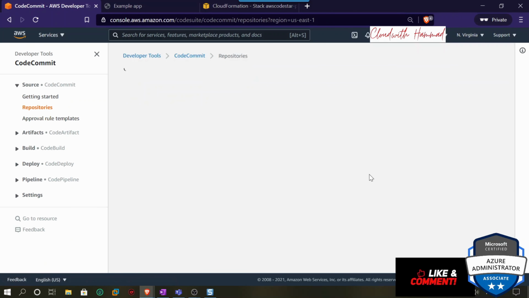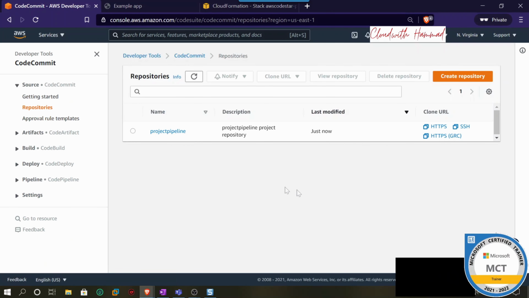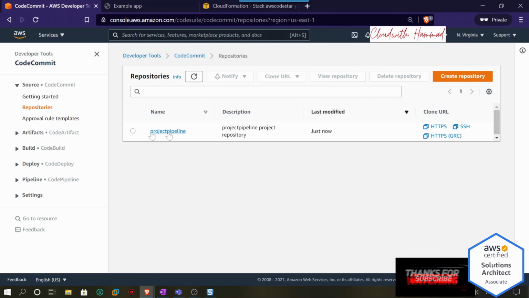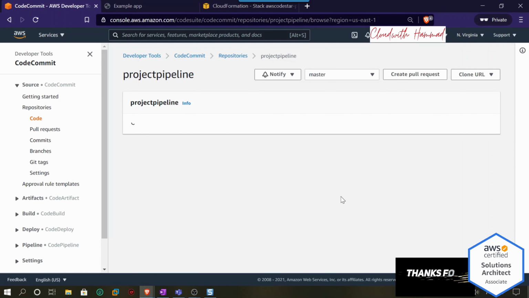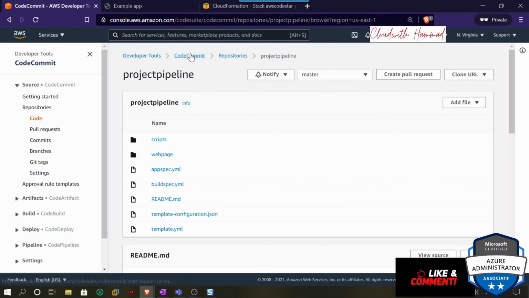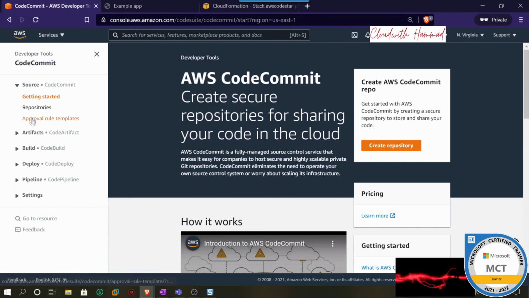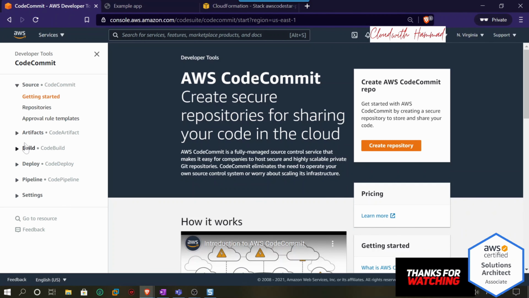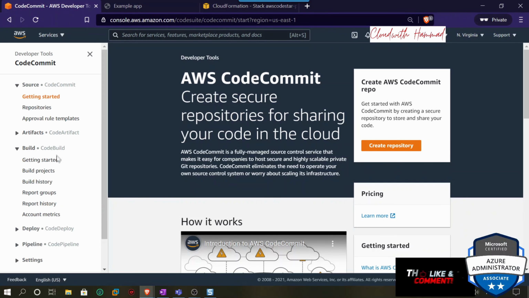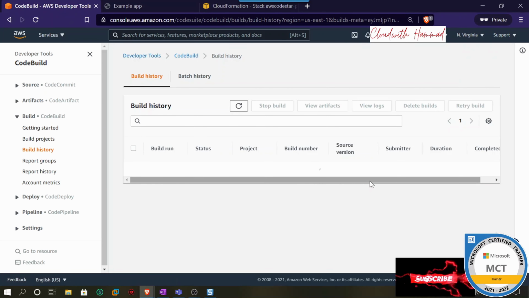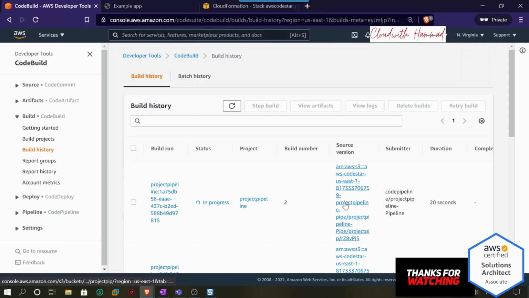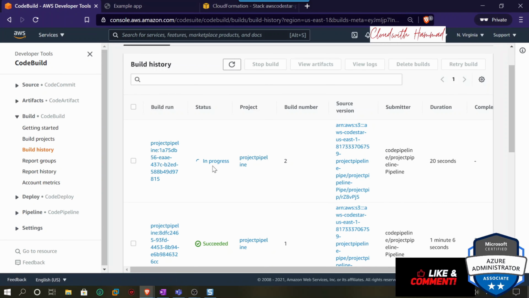Click here, and you can see that just now I made an update on the repository. Once I click onto CodeCommit, I actually click onto build history, and you can see that another build is in progress.